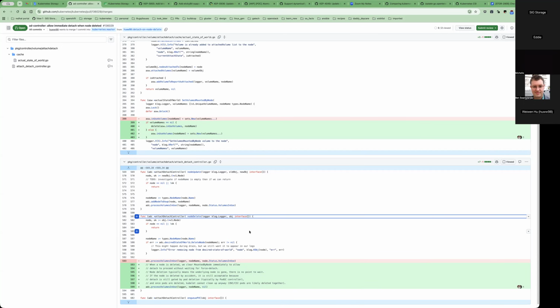There's no opt-in. The non-graceful shutdown required a taint, so it's an admin action, and in this case deleting a node is also an admin action. It has to be. But we are changing the behavior, how we used to do things before, and how we are doing it now.